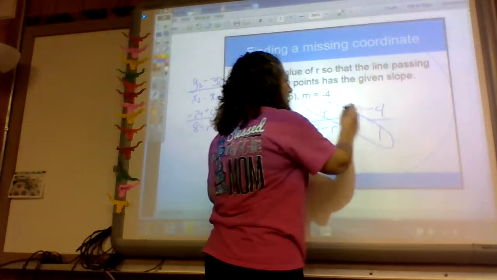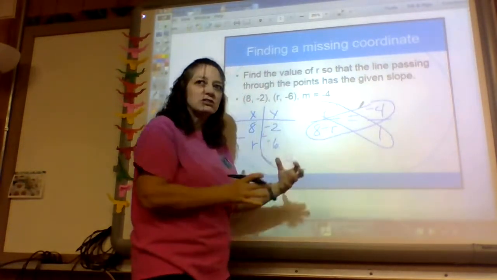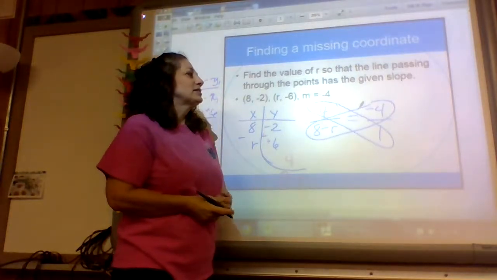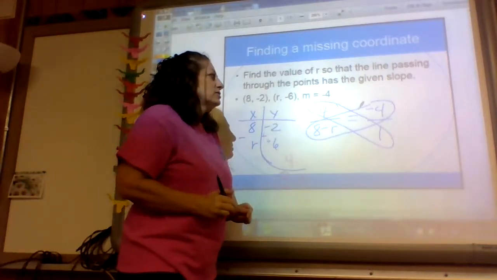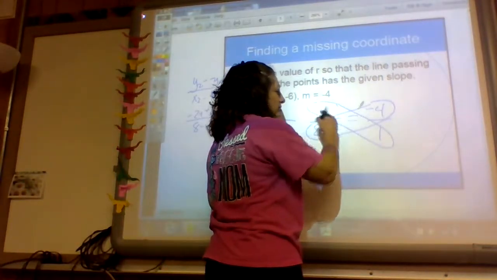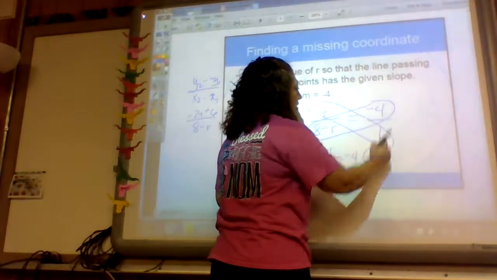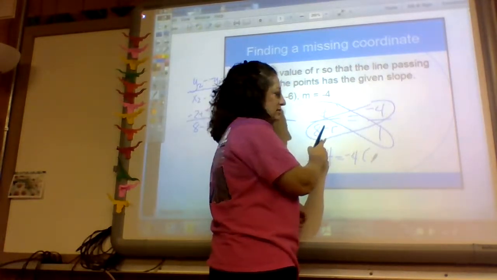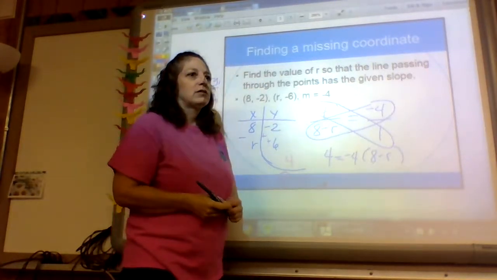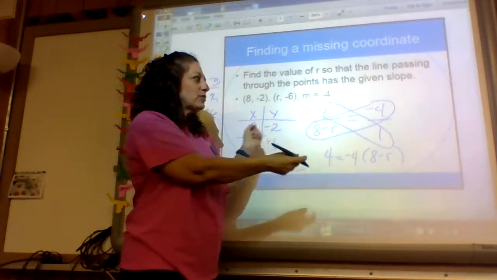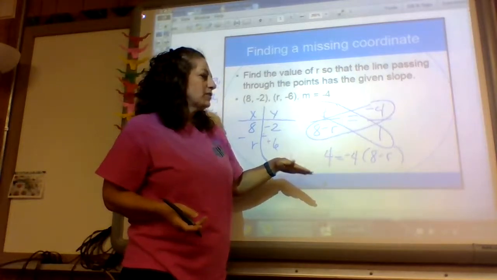That is it. It is a cross multiply, and instead of having to worry about moving fractions, it makes it easier to solve. You're going to cross multiply only if there's an equal sign between. So I'm going to be multiplying my 4 times my 1 to get 4, and I'm going to be multiplying my -4 times all of this. So I'm going to include it in parentheses. 8 minus r. Now, I don't have any fractions anymore. I didn't have to worry about moving. I'm multiplying times 8 minus r and solving.